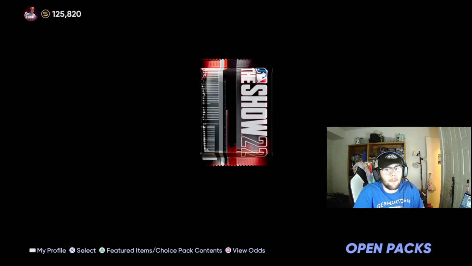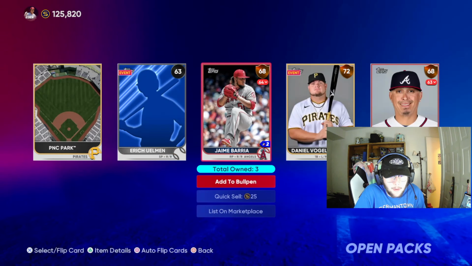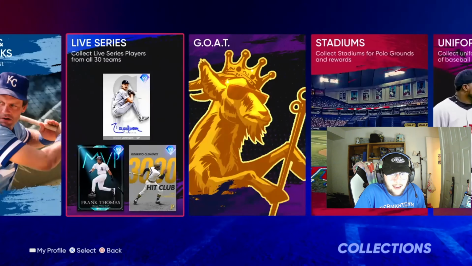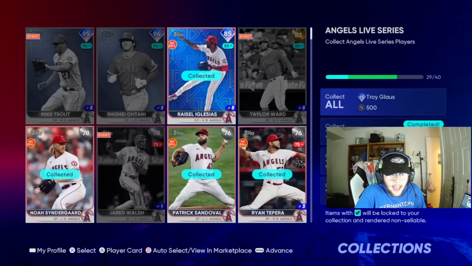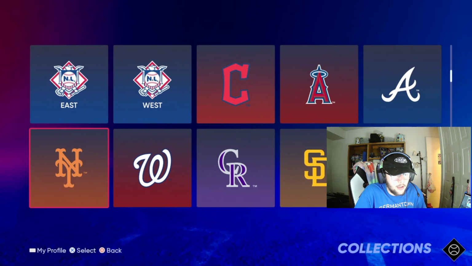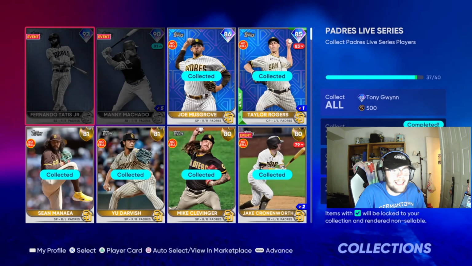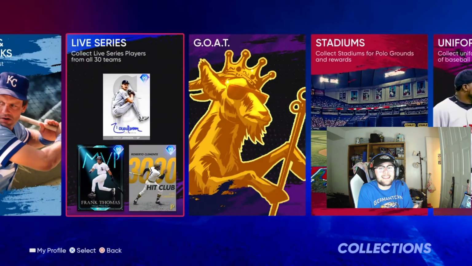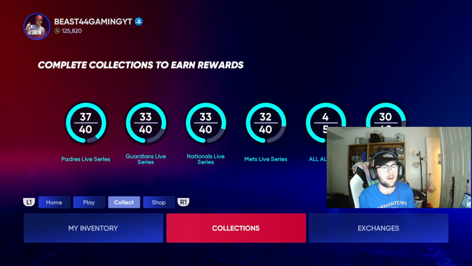Is there a chance we pull Mike Trout in this one pack? Not likely. And it didn't happen because my pack luck is god awful. I've been grinding the hell out of this game, and I still haven't gotten J-Ram, either Otani or Trout, Acuna. I pulled DeGrom, but I don't have Scherzer. I don't have Tatis. Like, give me a decent diamond so I can make progress in these collections without bankrupting myself.